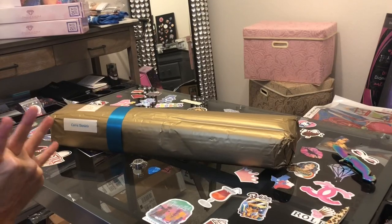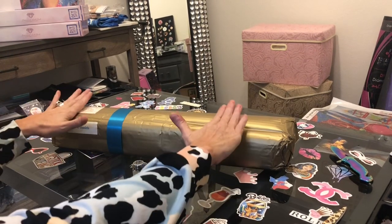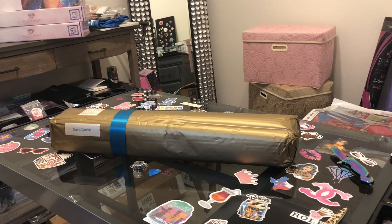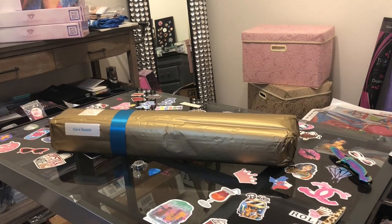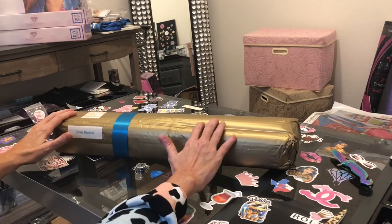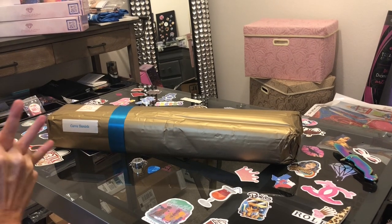Hi everybody, it's Kara, aka the Principal Painter, and tonight I'm coming at you with an unboxing from none other than Dye Moon Shop. This is the third purchase I've made from them. I don't make many purchases unless the image truly speaks to me because it is pricey, but they've got such great images and some I cannot resist.